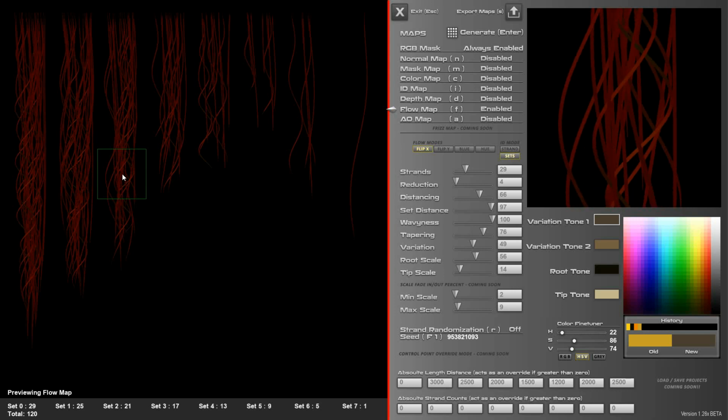I will be busy from next week because I've got a bit of a contract coming up, and it might slow down the whole process of this, hence why I've kind of rushed out the flow map and the AO map, and they might not be fully finished yet, but still beta version, still relatively cheap, and your support's really been helpful to me, so thanks again for encouraging me to keep on at this.